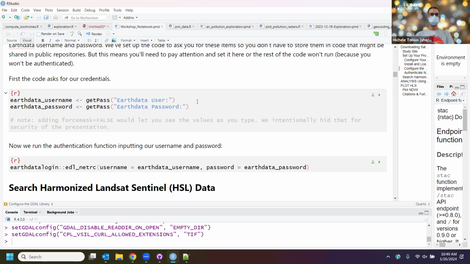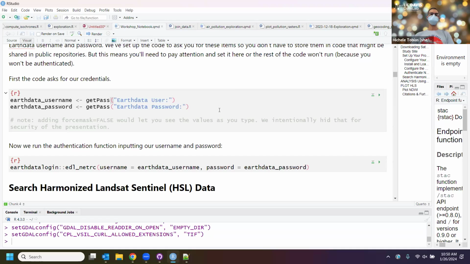I'll also note that this is a good thing to do for your code if you're going to be putting it on GitHub and making it public: prompt yourself for the username and password versus hard coding it. Because if you hard code it and then you put it on GitHub, you just gave it to everyone who can find it. So don't do that. Sometimes I'll read stuff in from a local file, or I'll just prompt myself for the password in the code. That way, when I put stuff up on GitHub for other people to see, I'm not exposing all of my account information. You don't necessarily have to do it this way, but it's definitely a good idea to not hard code your username and password into code that you might be sharing with other people.